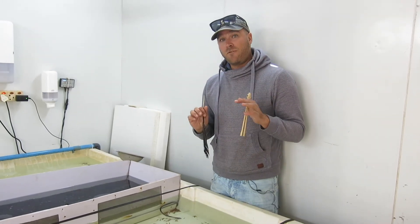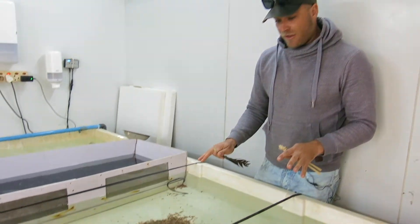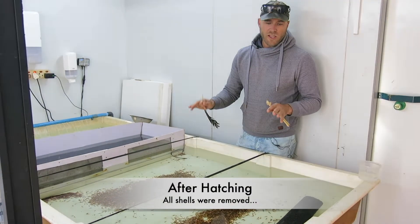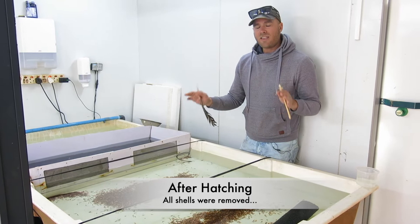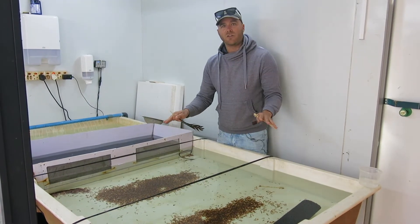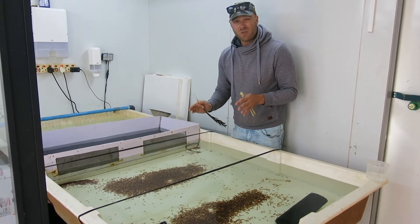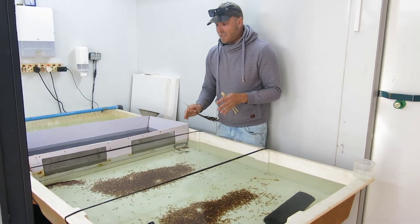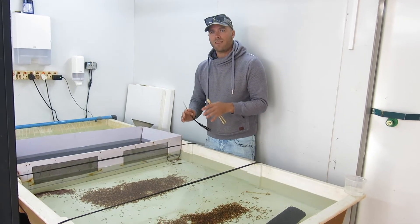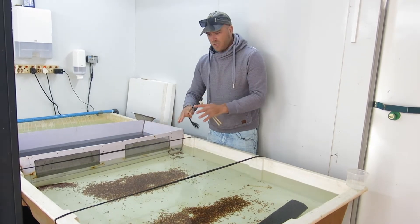After four days the eggs hatched. Normally after I've seen all the eggs have hatched and I've removed my dead eggs, I take them out of the hatching tray so that they can spread out. One of the issues you'll find, especially when dealing with 20,000 or 40,000 eggs, is that they tend to suffocate each other. That's the exact reason why I want to get them out of the confined hatching trough into the bigger space.